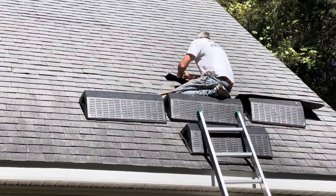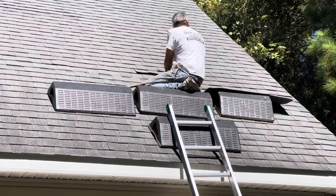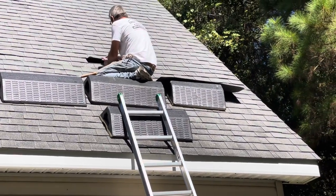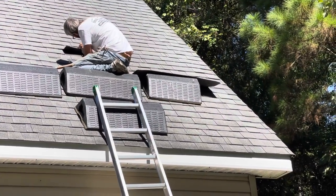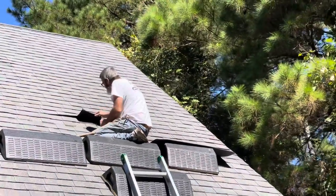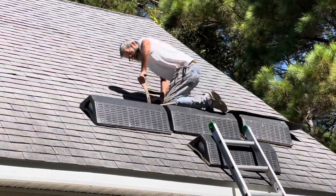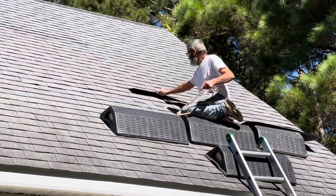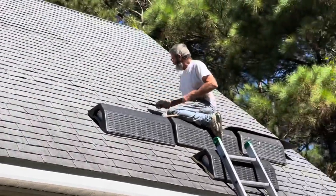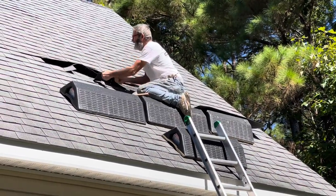These pitch hoppers are amazing — I love them. Set your tools on them, your supplies on them, lean the ladder on one to keep it off the edge of the shingles. You feel comfortable sitting on them up there. You can actually set them up as steps and go all the way to the top of the roof.